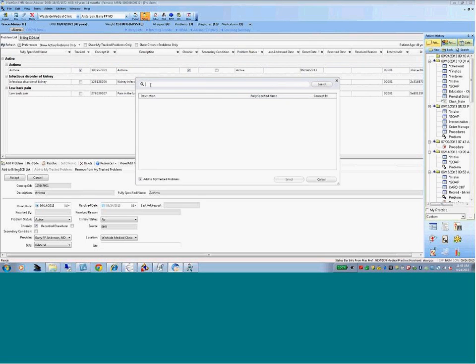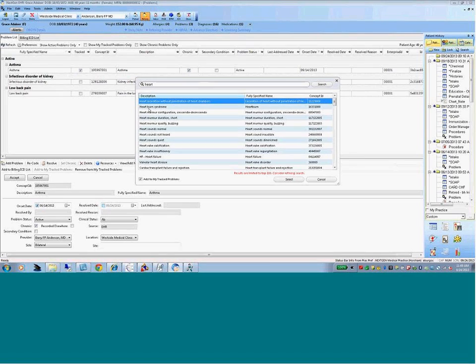So again, here is your search engine. What's nice about it, you can search based off of what you call something and find that particular value. So I knew it was, for ease of use, we talked about myocardial infarction, right? So type in myocardial infarction, or I could just type in MI. All right. It pulled up, it found it for me. I could then utilize that value. I could type in heart attack and find heart attack.